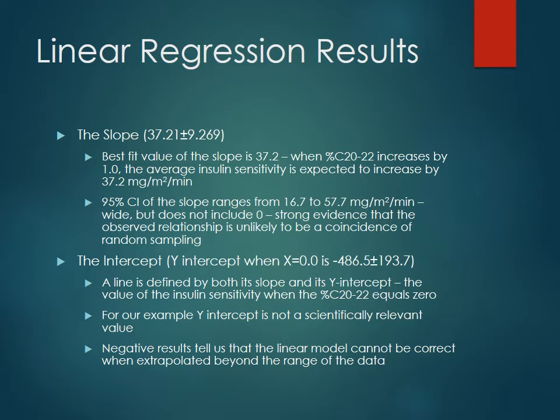So the other point to look at is the intercept. You see that the y-intercept, when x is 0, is a negative number. And when you see negative numbers like that, obviously you can't have a negative insulin sensitivity. Basically it just means that even though I can predict values towards infinity in either direction, at a certain point physiologically it's not going to make sense anymore. So you can't have a negative value there.